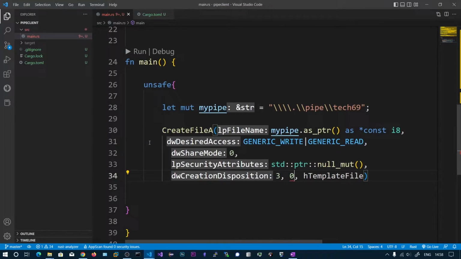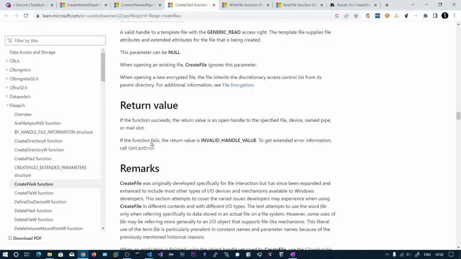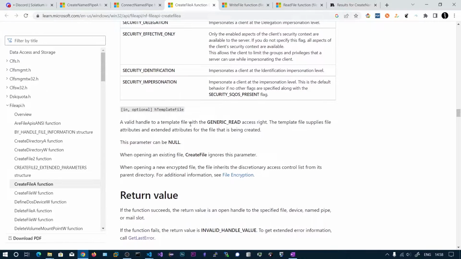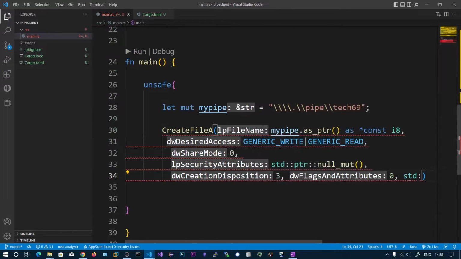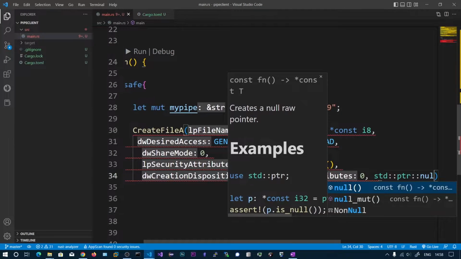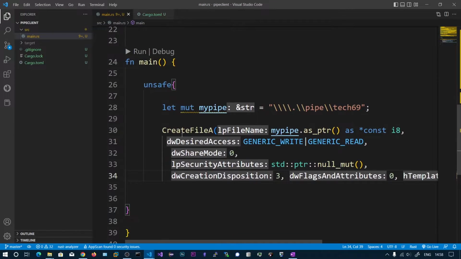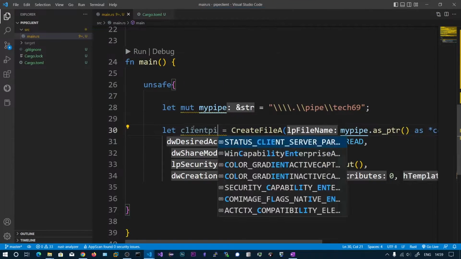So let's pass the value 0, and the last one, this parameter can also be null, so pass this one. Now we have connected to the pipe. Okay, so this is client pipe.